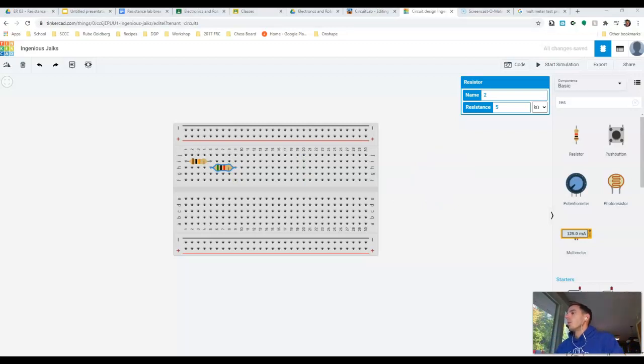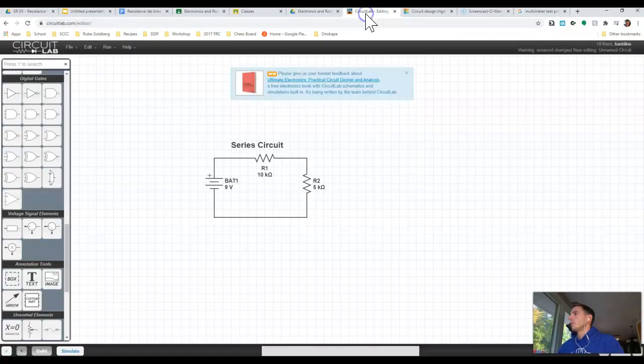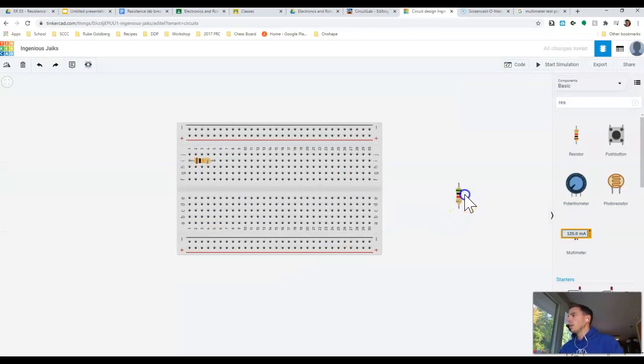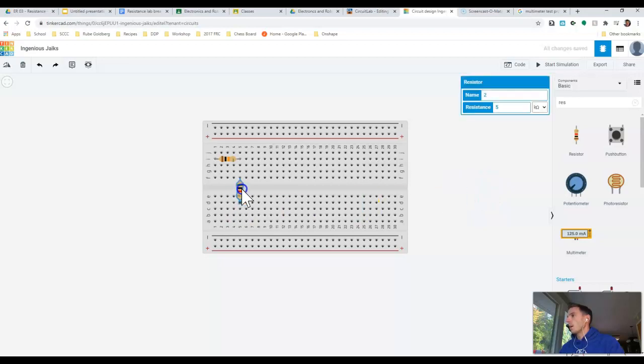Okay, so at this point, ladies and gentlemen, when we look back at this circuit, we can ignore the battery for this moment. We have resistor 1, which is wired into resistor 2. Despite the fact that this is turning the corner, electronically it's the same thing as this. It would also be electronically the same thing if I used the gap to separate these things out. That's the same as well. But let's start off with this.